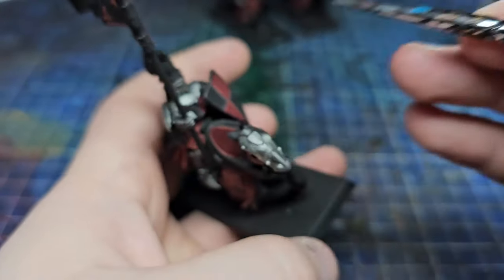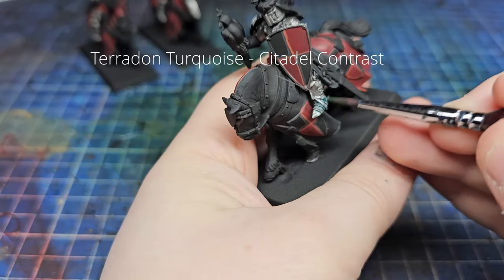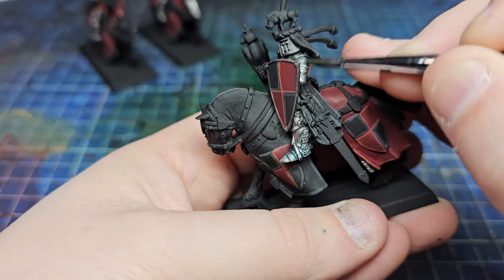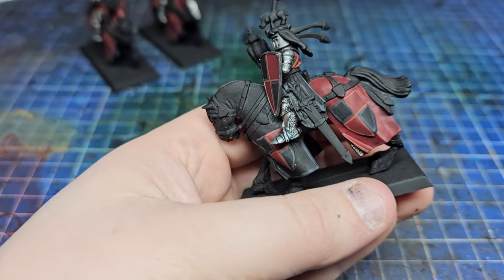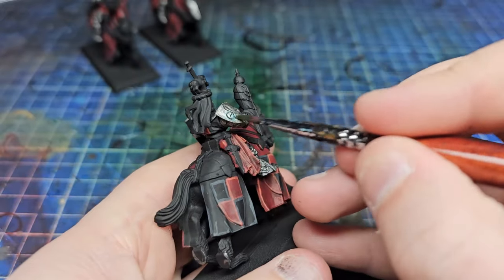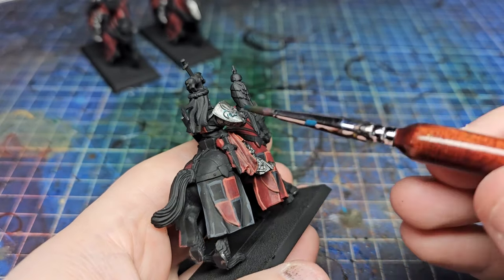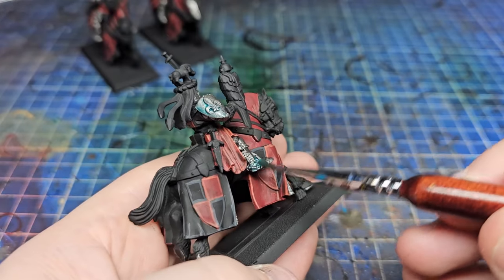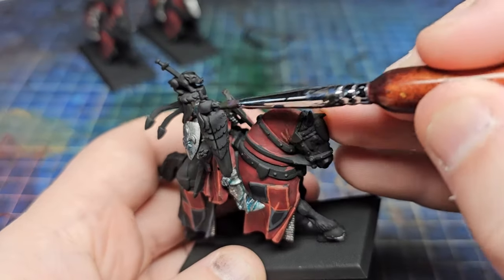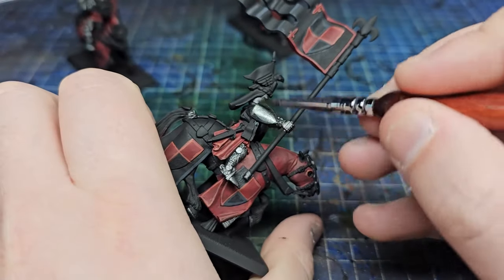Approaching the end of our first highlight stage, we get to move into my favourite part of painting the armour, and that's using a contrast paint — Pteradon Turquoise thinned down with a bunch of water. I'm glazing this into the recesses and the lowered areas of the armour just to make it look like a nice blue-green reflection. I think it's a really cool effect; I initially saw it on GW's artwork for the Grey Knights and I think it was perfect for these guys, as it just makes the armour look like it has a cold steel look. Plus there's never anything wrong with adding a bit of colour into a reflective surface. If you're starting to end up with tide marks, wash them off as soon as possible while the paint's still wet.